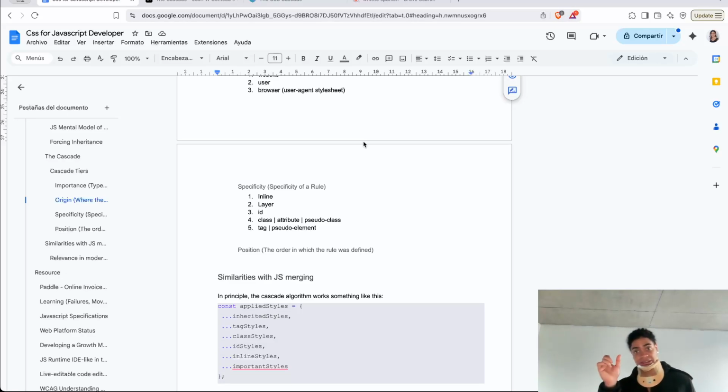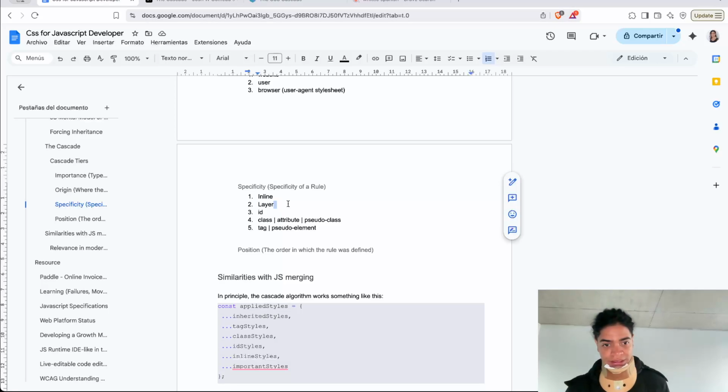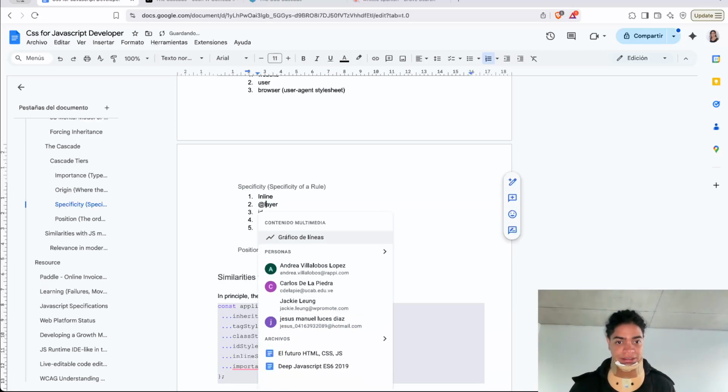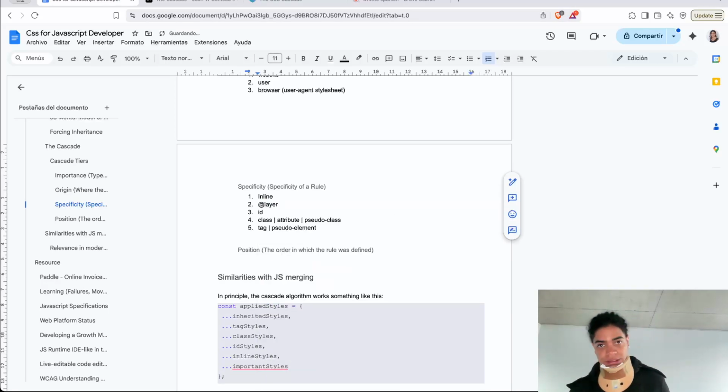So you have the inline or layer, which is something new, the at layer, okay? The other is the ID, then the class, attribute or pseudo-class, and last but not least the pseudo-element or a tag, all right? And then we have the location, the position or order in which the rule was defined.